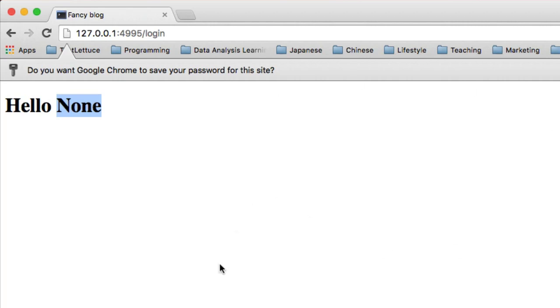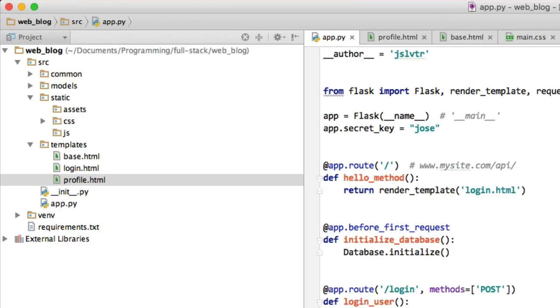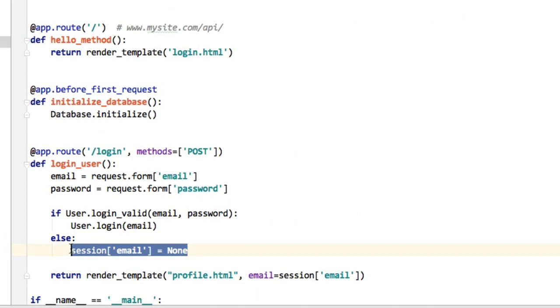That's a separate problem, what to do when the username is wrong, which would be to unset the email, redirect them to the login page, and show them an error saying your email was wrong, please try to log in again. That would be what to do.